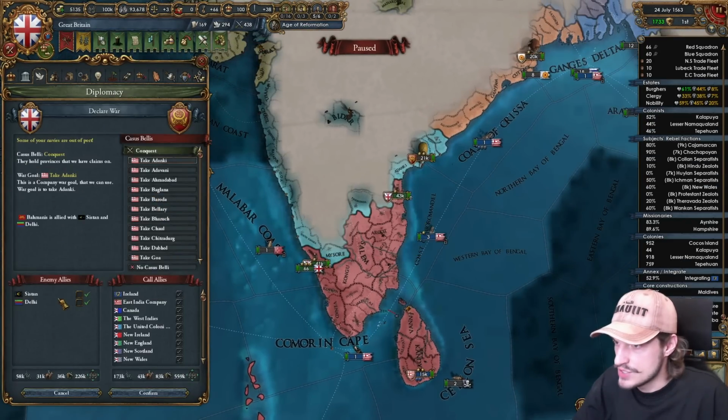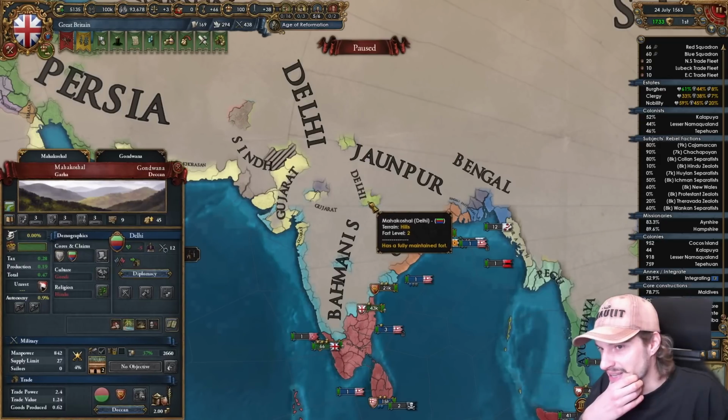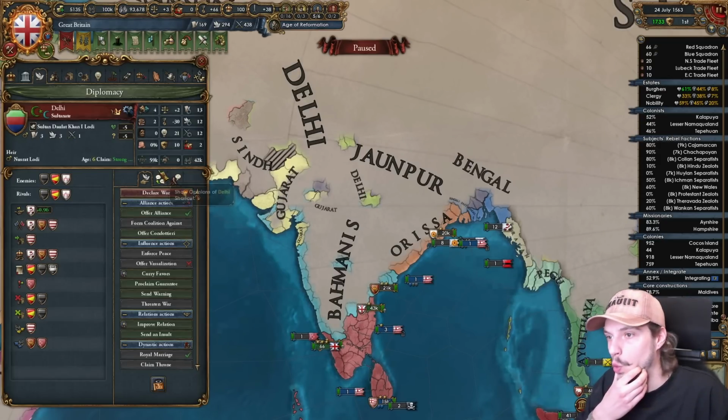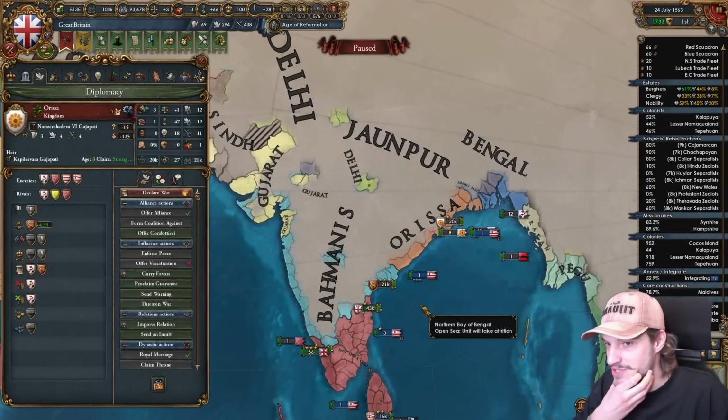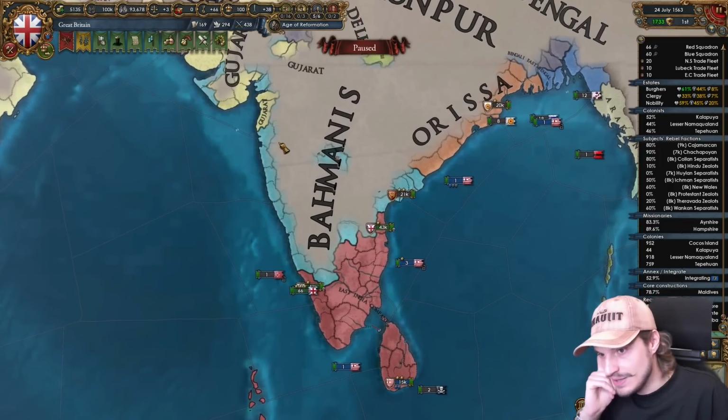All right, frick it. Let's declare them, Bahmanis, here. They're allied to Sistan and Delhi. Oh, wait, Delhi isn't that big. Ooh, they got 60k. Damn, this might not be the right choice, man. These guys all got so huge, but we really gotta take them down, though.